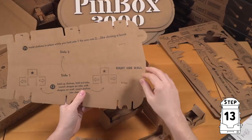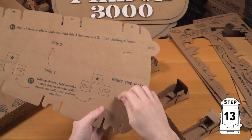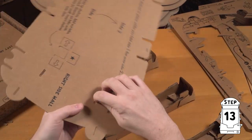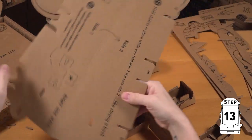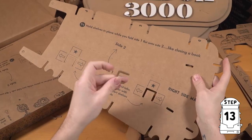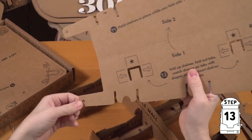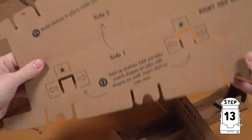Okay, now you're gonna start to see some stuff you have to punch out. And you can keep these little things if you want to, but you can also just recycle them. So I got those four, and there's these. Make a little cardboard croquet. There we go. And there's these two little holes. There we go. Okay, so you're all set.